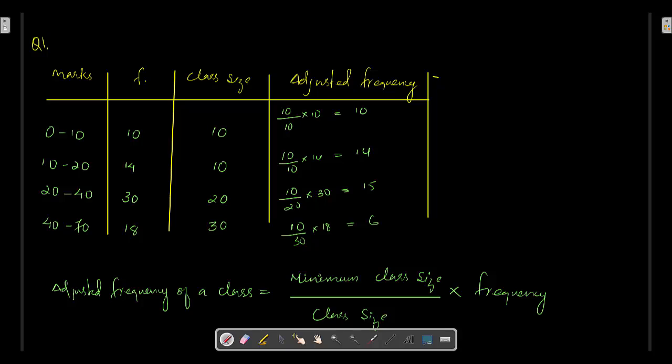Today we're going to start a new chapter of part 2 of the economics, which is chapter 5, and the name of the chapter is graphic presentation. So right away we're going to start with the exercise, the practical questions of chapter 5. In this chapter we're going to learn about how to draw a histogram, a frequency polygon, a frequency curve, and ogive of less than a modern frequency distribution.